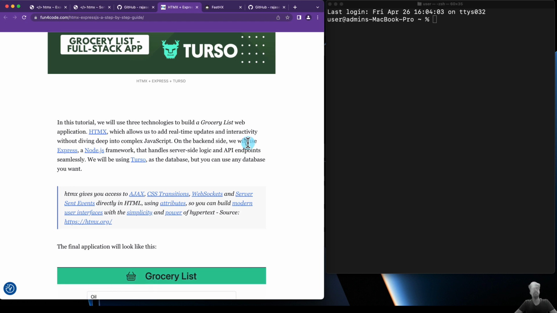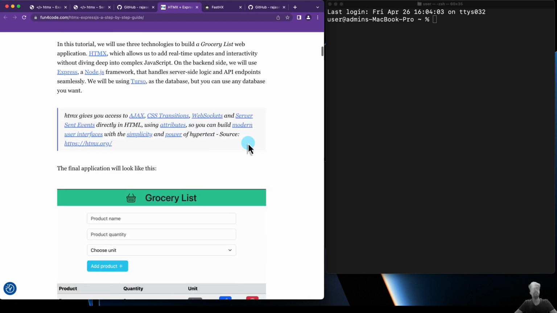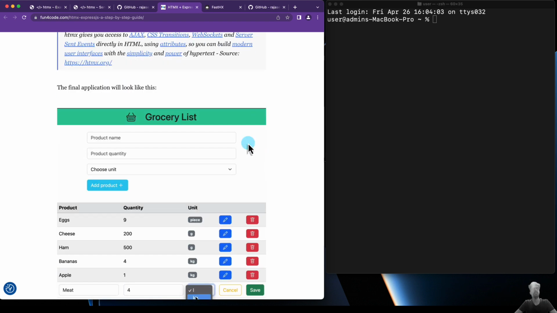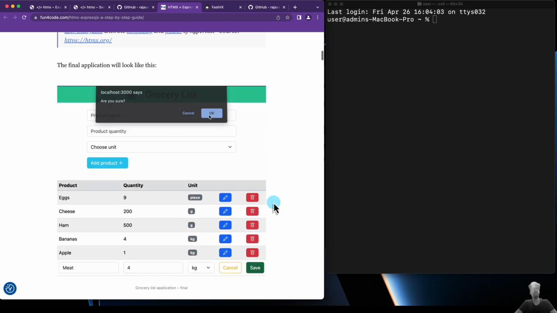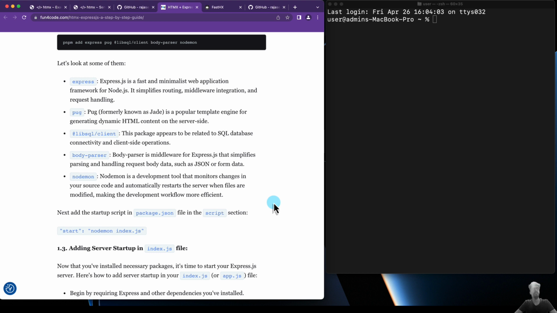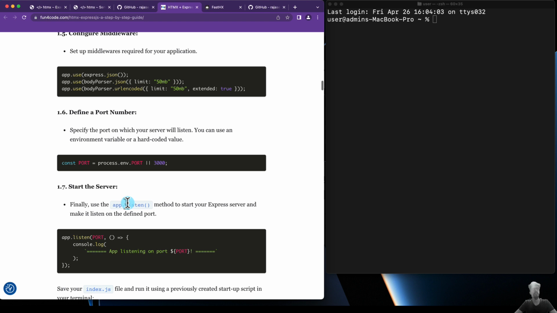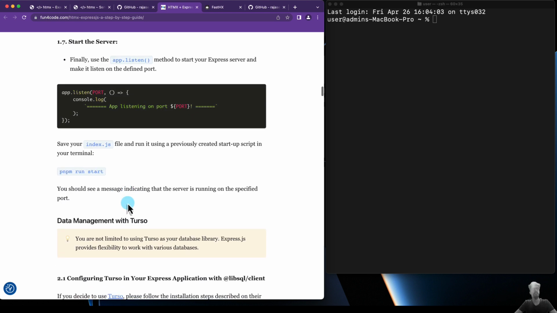Torso is a database. Apparently, I've heard of it before. Okay, so it looks like you're building a basic CRUD app. Okay, so it's using Express, templating, SQL database. Right, this is bog standard Express stuff. Okay, so easy standard stuff.